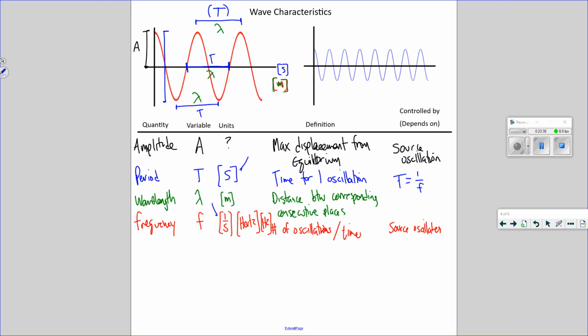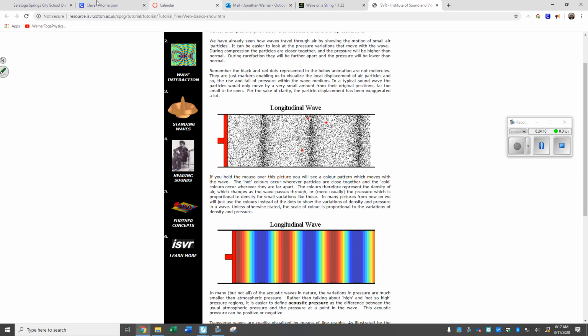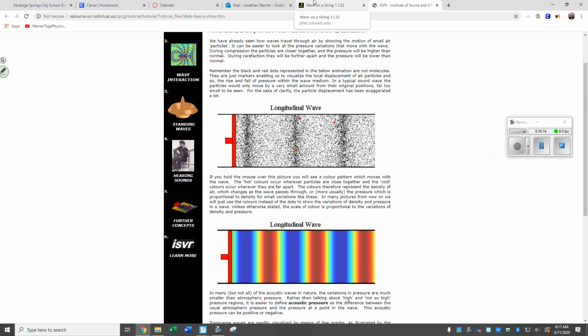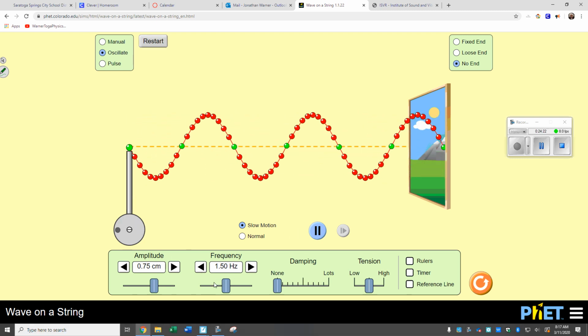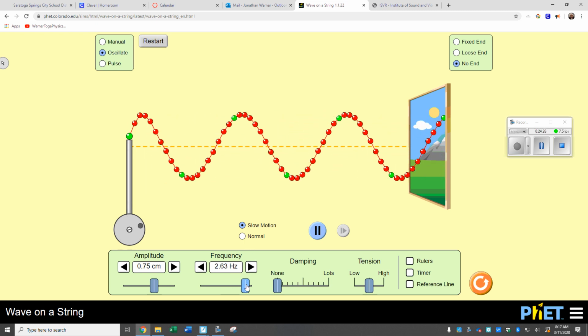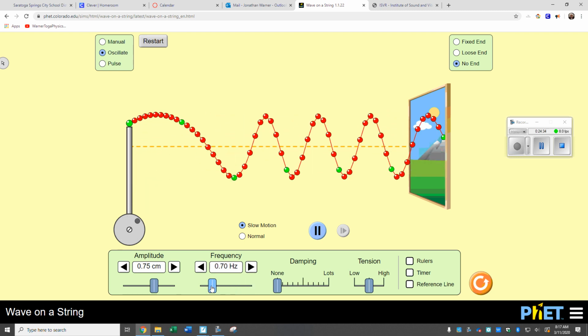All right, and then wavelength, I'm going to extend a bit here. Wavelength is controlled by frequency and something else. And that something else, I'm going to take you here. We got a graph of wavelength and frequency. I'll take you back to this simulation, and note that we can change the wavelength of this wave, watch, by changing the frequency. If we make the frequency bigger, the wavelength got smaller, distance from peak to peak got smaller. If we change the frequency to smaller, wavelength gets way bigger.